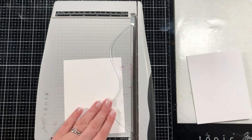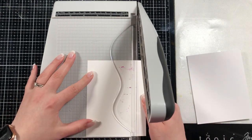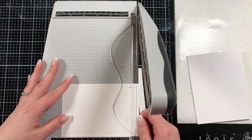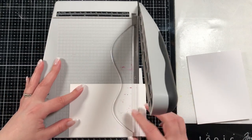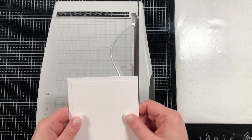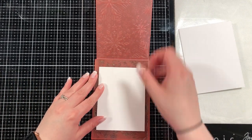So to start, I am going to trim down a piece of cardstock here. This is just a white piece of cardstock. I believe it's an 80-pound Neenah. And I just cut off a quarter of an inch on each side. So this is an A2-sized card. I cut off about a quarter of an inch because I want to put this through an embossing folder, and I wanted there to be a bit of a white border.